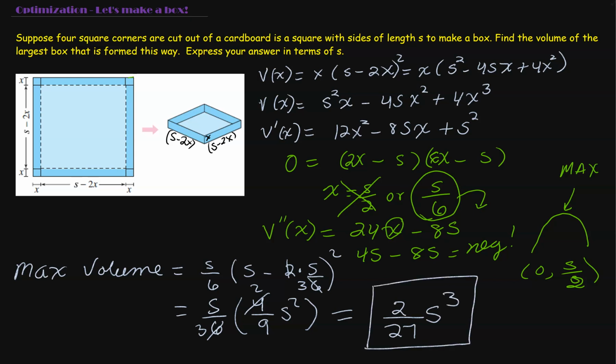That is our maximum volume of the box that is made out of a square cardboard. So now, if you know the dimension of that square cardboard that you had originally, you can just plug it into there, and that should give you the maximum value for the volume that you want.